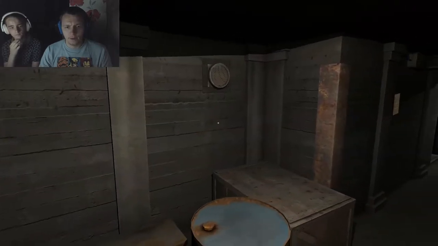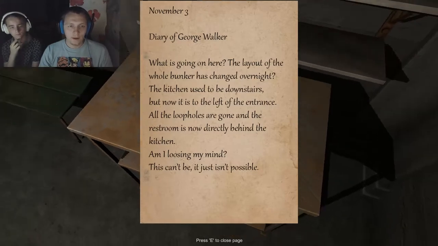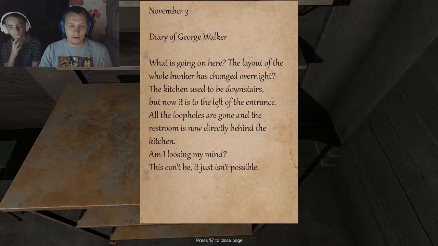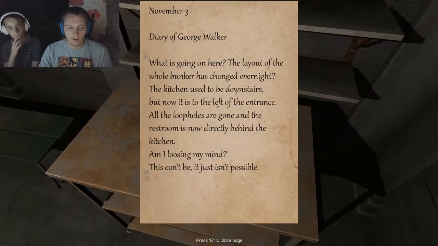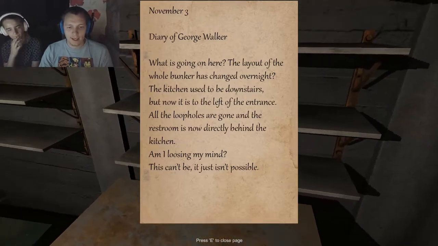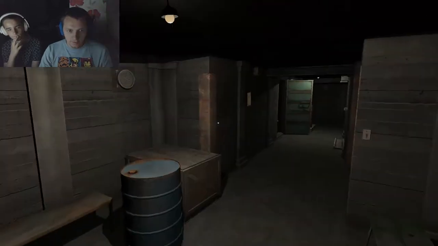Shut up! What is going on here? The layout of the whole bunker has changed overnight. The kitchen used to be downstairs, but now it's to the left of the entrance. All the loopholes are gone, and the restroom is now directly behind the kitchen. Am I losing my mind? This can't be. It's just not possible.